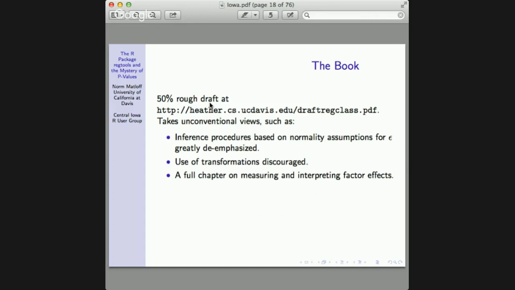I have an example there from many years ago, when I was a grad student and did statistical consulting for the first time, for the Kaiser hospital chain. We were comparing heart attack patients at their various hospitals, and we wanted to know, are all the hospitals giving the same quality of care? The answer, by the way, turned out to be no, but there was an interesting statistical question there. How do we compare them? There's a lot of stuff in there that I think is just underemphasized in other books, and I have a full chapter.